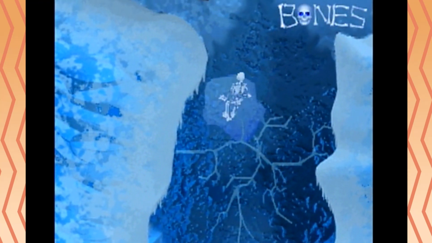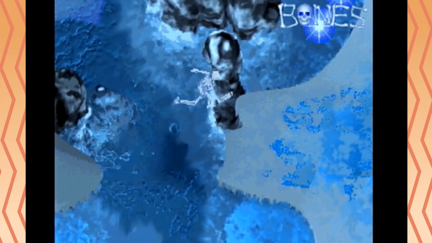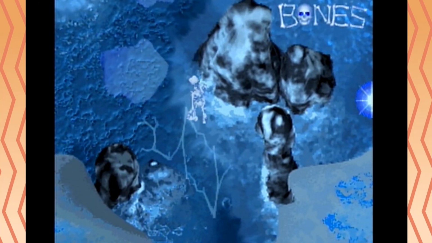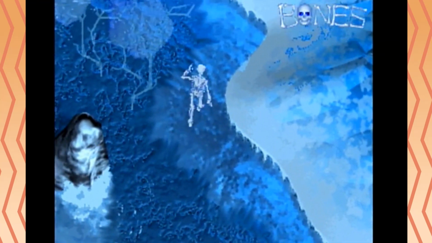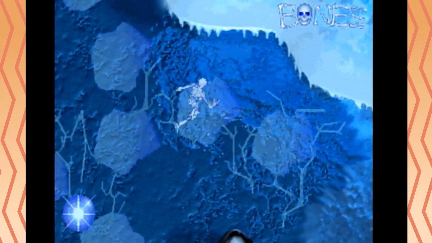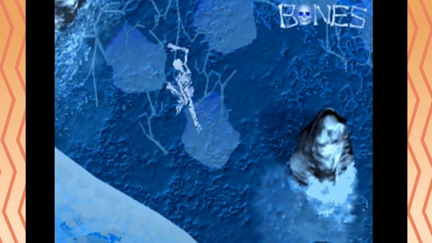Whoa, hang on. Alright, so I can get this one. Get those two, that's pretty safe. Try to cruise over here with Mr. Bones. Mr. Bones. No. Alright, got those. Oh, Mr. Bones, how did you get yourself into this predicament? Alright, okay. Alright, we're fine. Go. Okay. Whoa. Okay, it's fine. Yep.